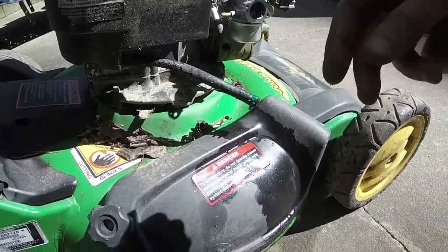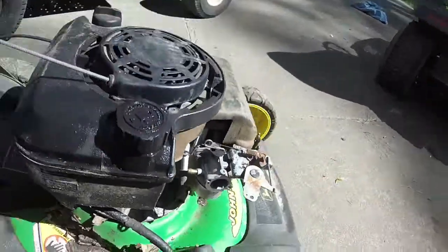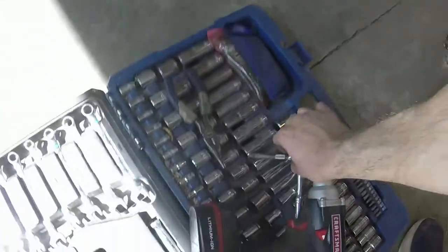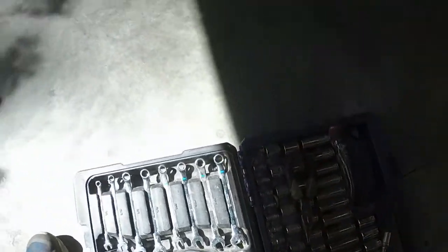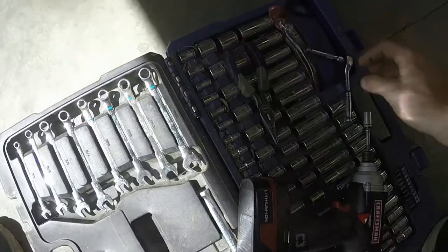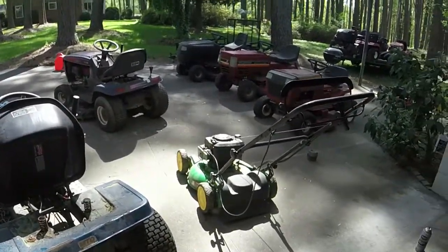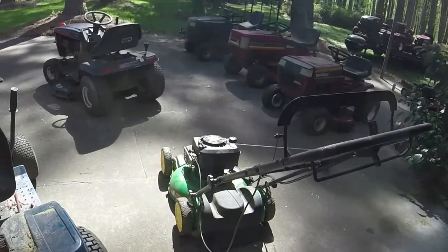And then we will put it all together. Got a little bit of leakage. I had to tighten that bowl nut up a little bit. That's the second one of these Chinese carbs that has had a loose bowl nut when it has come to me. So I will do that. I think I need a 13 though. I'll tighten up that loose bowl nut, and then I will put some gas in it and fix that fuel line, and we'll see if we got a runner here for us.